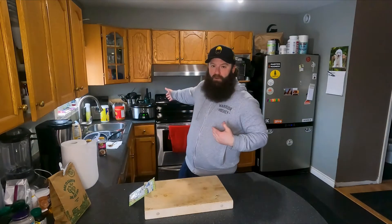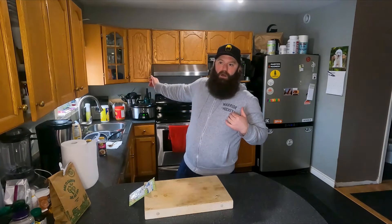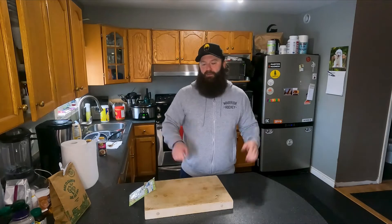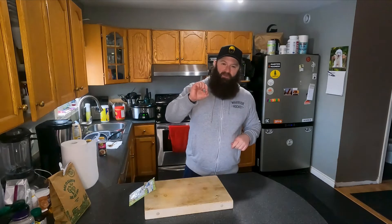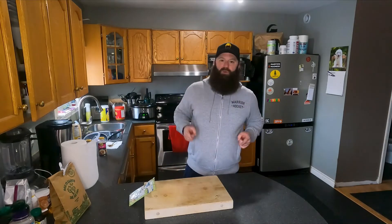Power just came back on. So I just knocked those guys up to high on six hours in the slow cooker. I'm going to toss those every hour just to continuously get them coated, because they're not completely submerged, just to get those moving around. I'll check them every once in a while, and once they start kind of falling off the bone a little bit, then we're going to hit them in the oven.